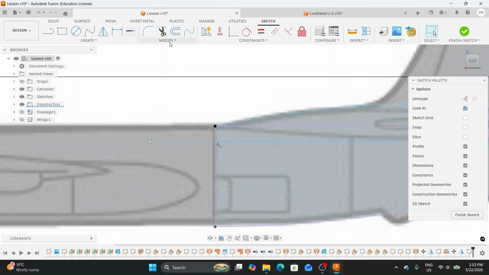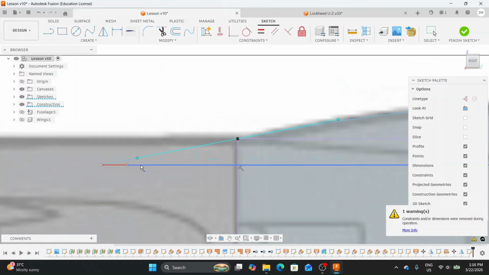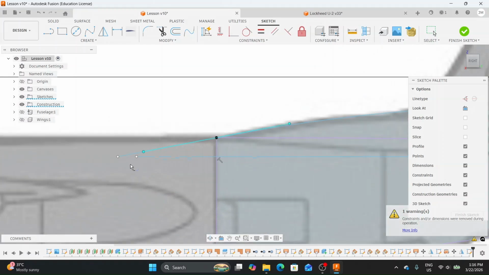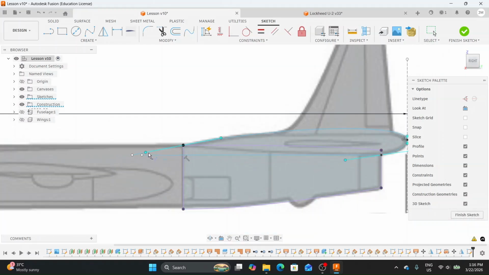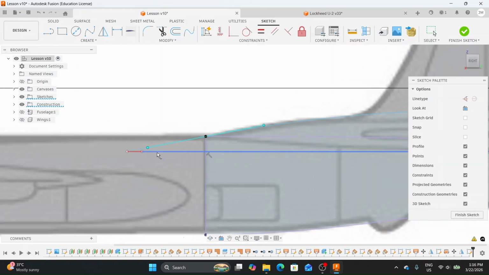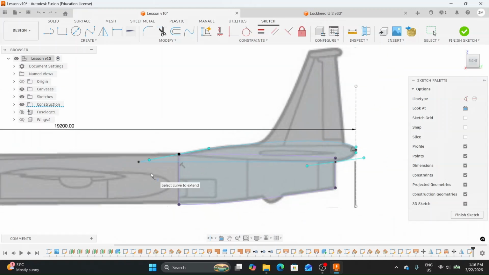created. So again, I'll go here to the modify tool, the modify drop down menu. Then I'll select the extend. Then I'll extend this, the line that we also created, so that it would close the shape here. So there you go. Press escape on my keyboard.